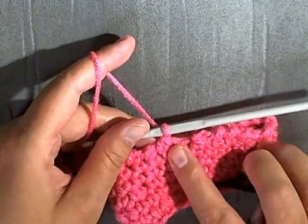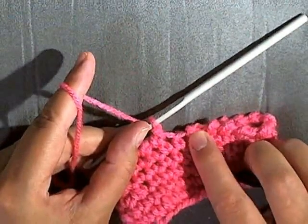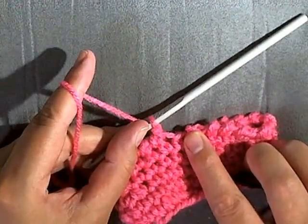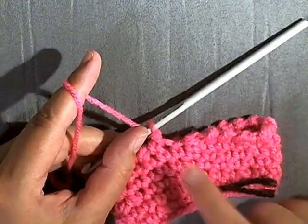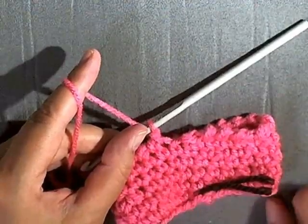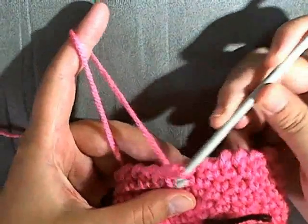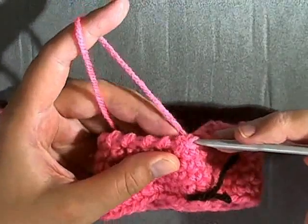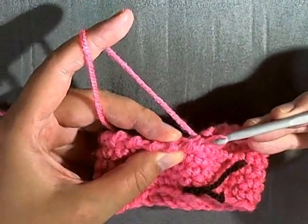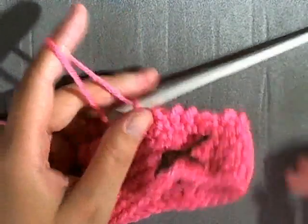Okay, now I just did my last reverse single crochet here, and this was my very first, where I slip stitched into, chained 1, and then I did my first crab stitch. So you want to slip stitch in this beginning stitch. So you're just going to go into the next stitch, grab up some yarn, pull up, slip stitch, then you'll chain 1 and cut your yarn.